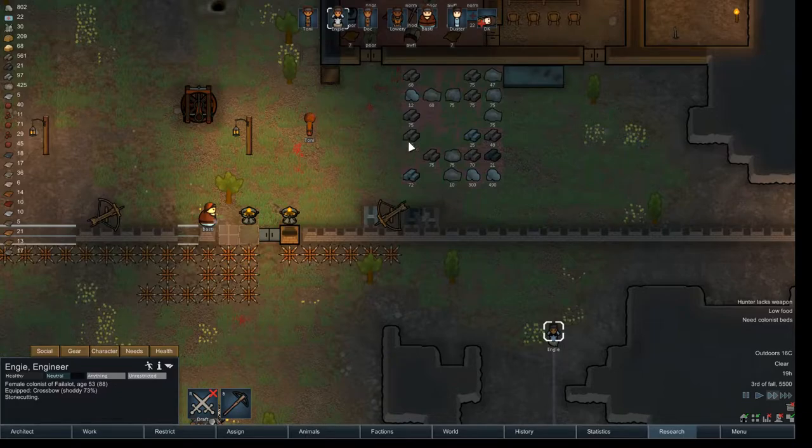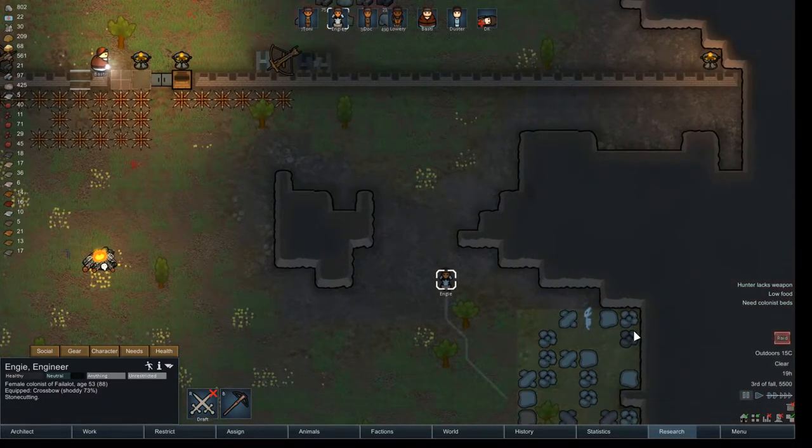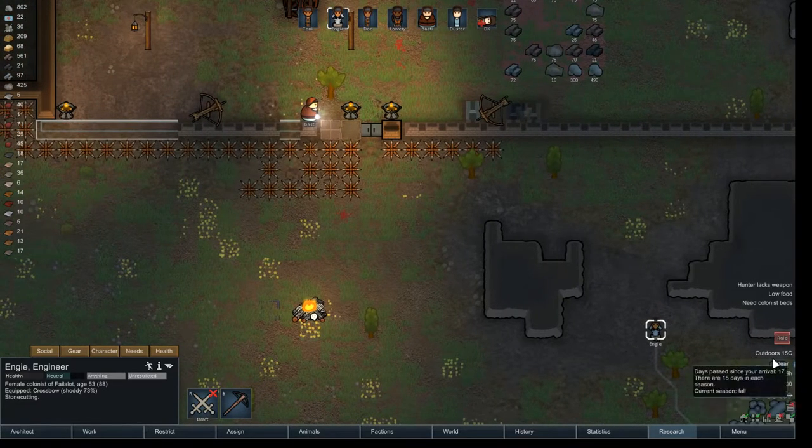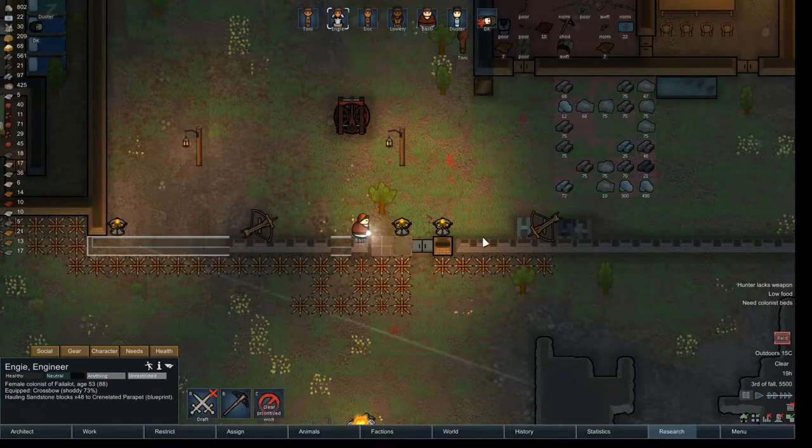Yeah, I think we should have more than enough blocks at the moment. Ooh, slow down. That slowed down then, though. Okay, so we've got a raid. So we need to get this stuff built and quick.